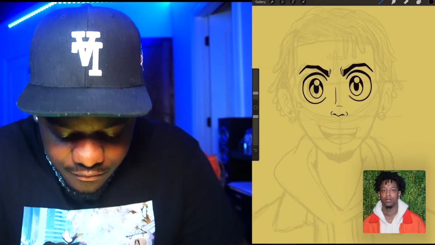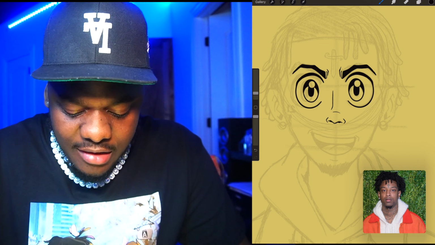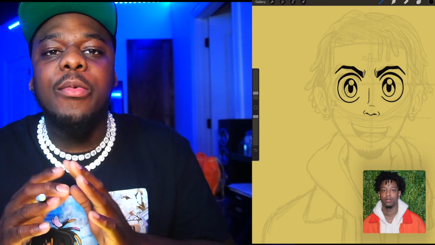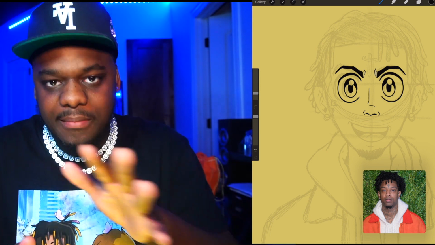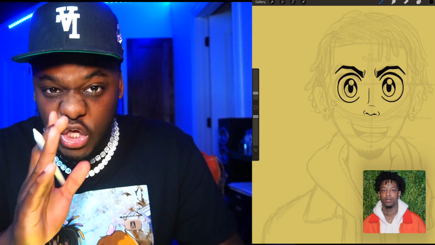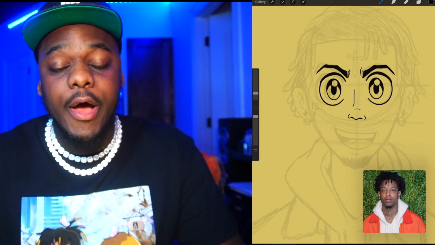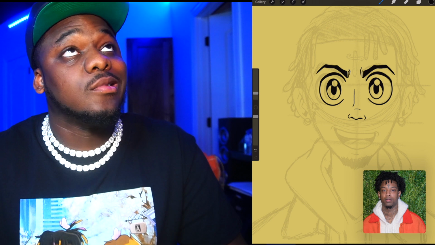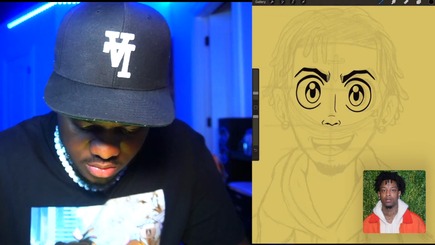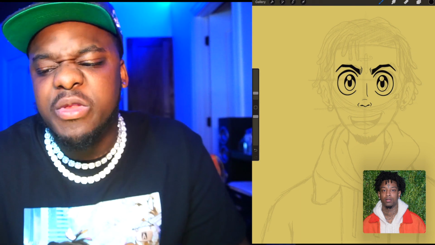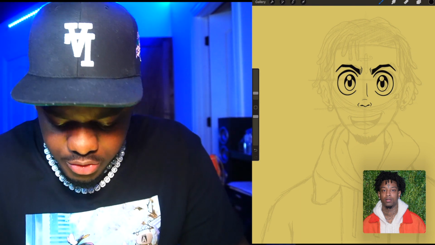And if it's looking a little funny, which it is, like you see how this nose is looking like that? The nose, I have it like this. I would have never known that if I didn't flip my canvas. Because if you look at something for too long, you think it's fine. But honestly, once you flip it, you see, oh, that looks awful. That looks so much better. Like it's straight now. So just do that periodically whenever you're drawing.